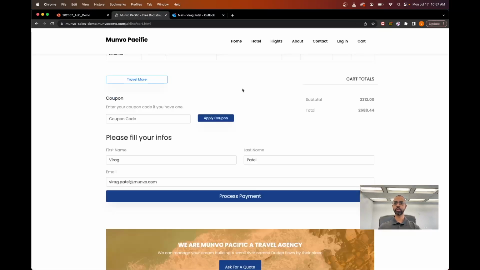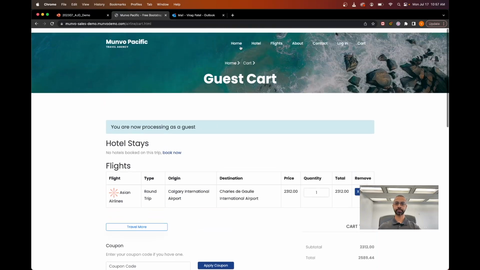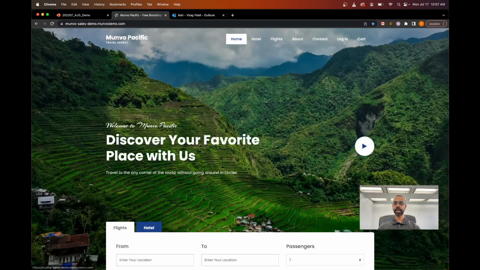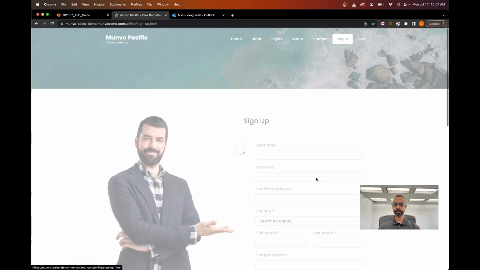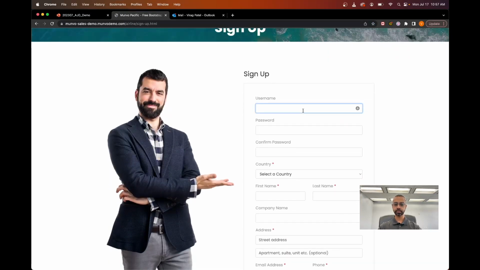This brings us into a second micro journey, which is the flight booking journey. In this journey, I will go back to the home page. And as a customer, I decide that I'll create an account because I'd like to view my bookings later. So what I'll do is I'll go to the sign up form, enter my information.